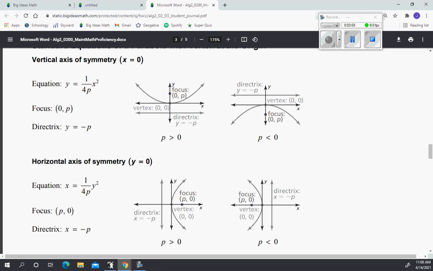I want you to think of this equation. Okay, y equals x squared. We like that equation. That is our parent function for the quadratic formula, right? Vertex is at 0, 0. But we have to use this equation, y equals 1 over 4p. That's going to be huge today, 1 over 4p. It's going to be extremely important in this lesson. That's how we're going to find our focus.